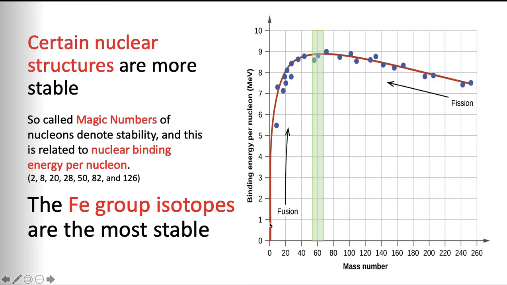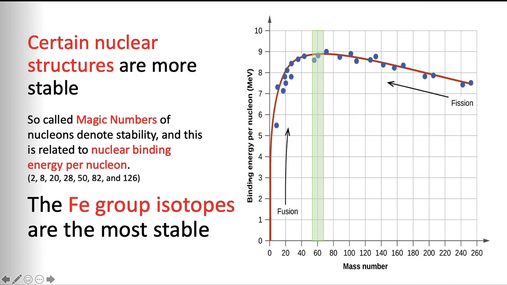So lighter elements will fuse together in a process called fusion, which combines nuclei together to form larger nuclei. That's the process of fusion. They fuse together to form larger elements because they're closer to this particular magic number here, the iron group of isotopes. And then nuclei heavier than that typically undergo fission, or split. They split into smaller nuclei because they're trying to get closer to this area here, which is the most stable. The iron group of isotopes are the most stable, and therefore larger nuclei will try to undergo fission, so break apart to get to this particular area.